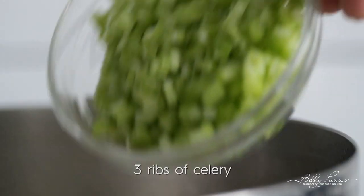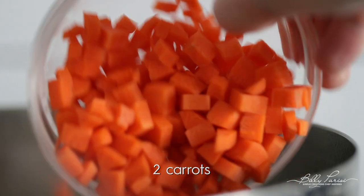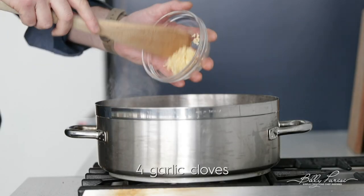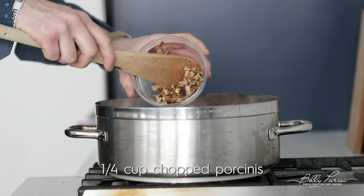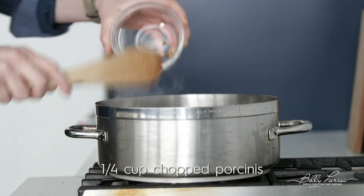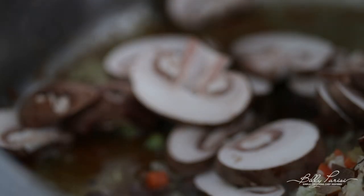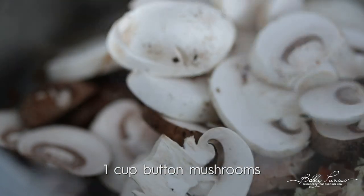And in that rondeau, we are gonna add in some onions, some celery, carrots, some finely minced garlic. We're gonna add in about half the porcini mushrooms that we chopped up. Go ahead and save the other half for another recipe down the road. We're also going to add in some sliced portobello mushrooms, some sliced button mushrooms.